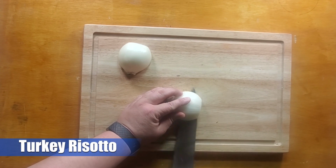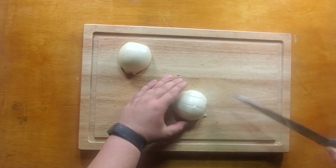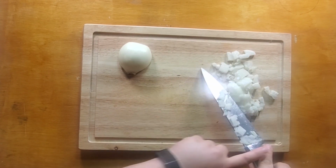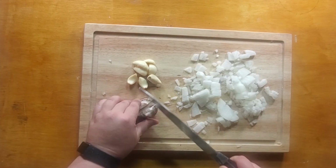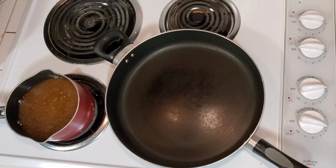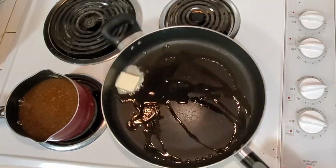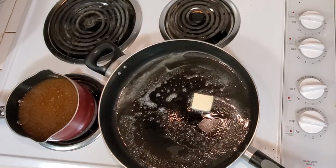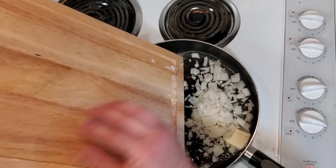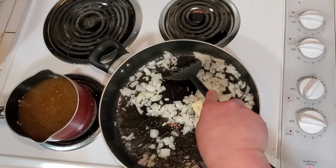Turkey risotto is another great and simple dish. Start off with dicing one onion. Dice up garlic, and then a bit of mushrooms to taste. In a saucepan, place a 1/4 tablespoon of butter. Add in the onions, garlic, and mushrooms. Alongside your pan, simmer the turkey broth.